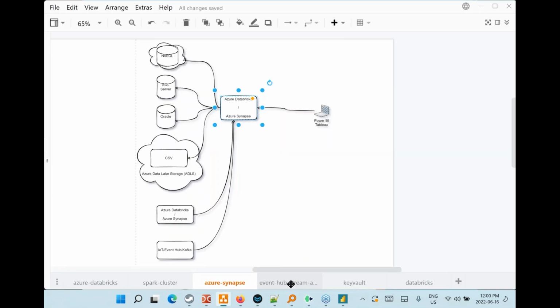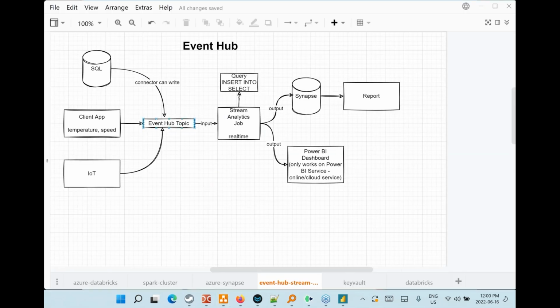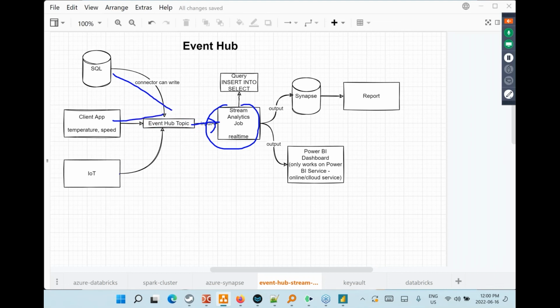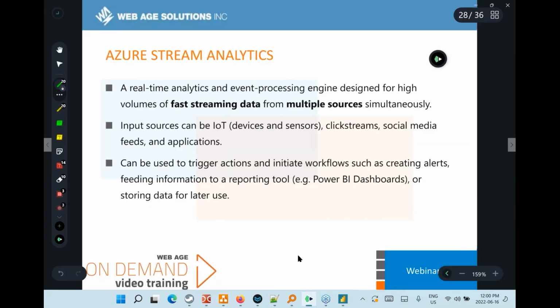We don't have enough time here to cover this entire architecture, but overall, Stream Analytics will be responsible for connecting to Event Hub. It can get data from SQL Server, from any client application, from any IoT device, and then it can send data to any report, like a Power BI dashboard that can display the data in real time. So it's also available as one of the options when it comes to structuring things as a data engineer. As a data engineer, we need to be aware of what data sources are available, what the business case is, when to use what data source, and so on.